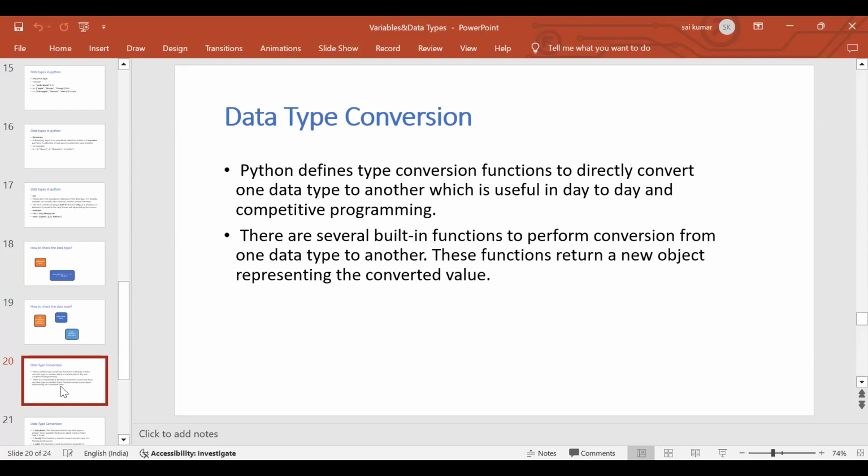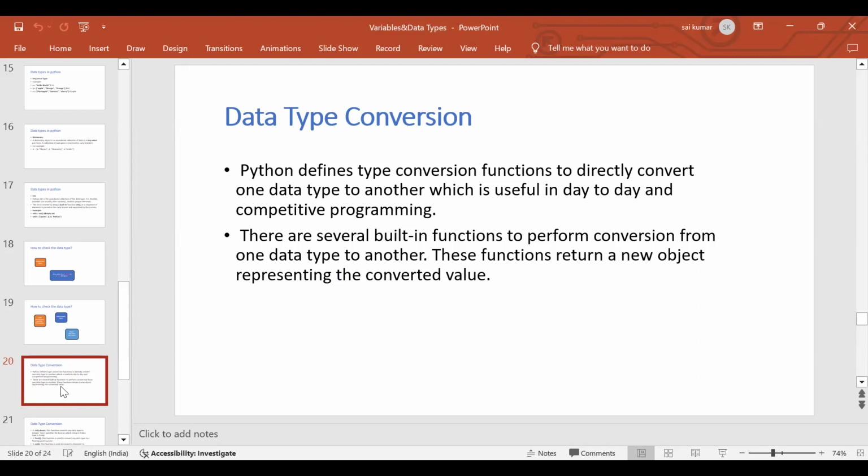Data type conversion. Now, from this, we have to know what data types are and how to know which type of data type something is. Now, how to convert from one data type to another data type? Python defines type conversion functions to directly convert one data type to another, which is useful in day-to-day and competitive programming.